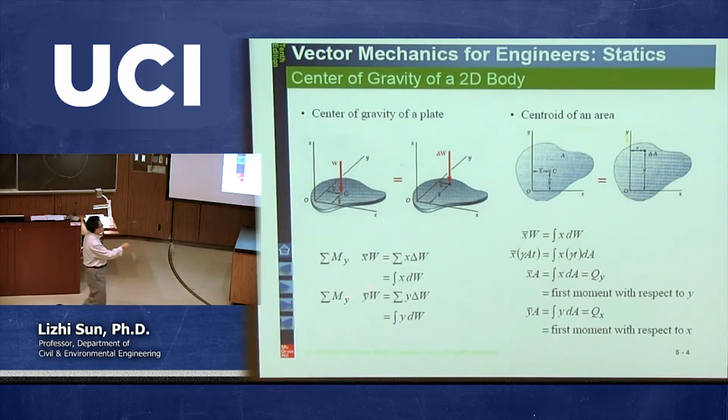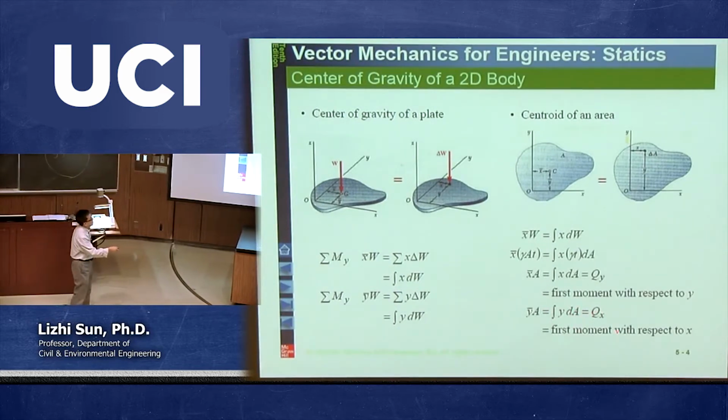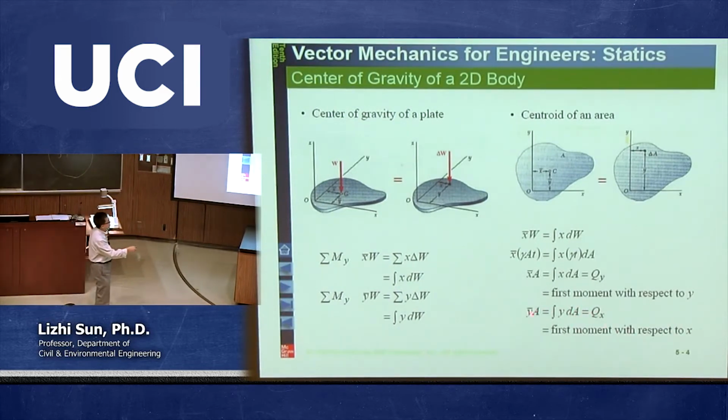Y component, same thing. From this equation, w is gamma times t times A, same thing, but times y bar this time. And the right hand side, that's the same thing. You have a gamma times t times dA. And the gamma cancelled out, t cancelled out, and this is what you have left. Y bar times A equal to integration y dA. Again, the right hand side is called the first moment with respect to x, but more importantly, y bar can be calculated from this integration divided by A. So these two are the important equations to identify the center of gravity, or to identify the centroid of area.